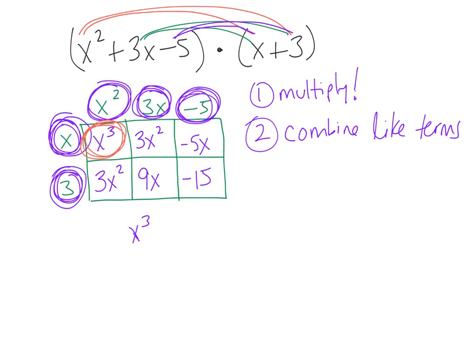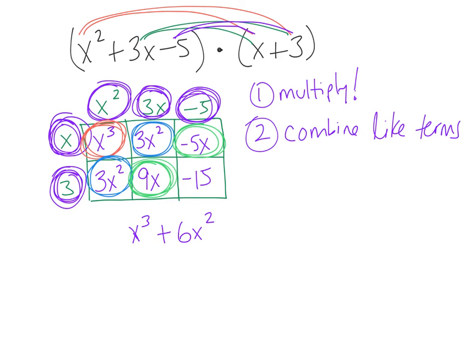Let's look at what else we've got. I've got a 3x squared and then another 3x squared. Remember, like terms have to have the same variable and the same exponent, so those have both. If I have 3x squareds up there and 3x squareds down there, how many x squareds do I have in total? If you are saying 6x squareds, you are in fact correct. Okay, what else have we got in here? We have got negative 5x and a positive 9x. Those both have the same variable and the same exponent. So that seems like a match.